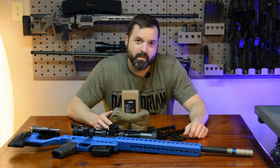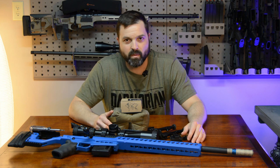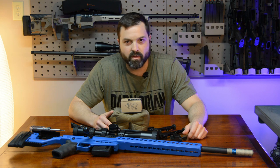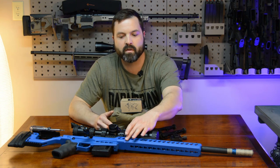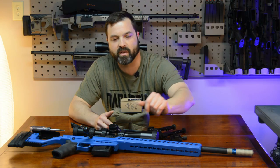Alright, so it's a funny name for this little guy, but it is quite valuable, especially these days where there's a whole lot more Arca options. I see in front of me, this is actually a prototype Accuracy International ATX chassis with a Voodoo in it, and they have a full Arca rail there. You can also add Pic with their key slot attachments.